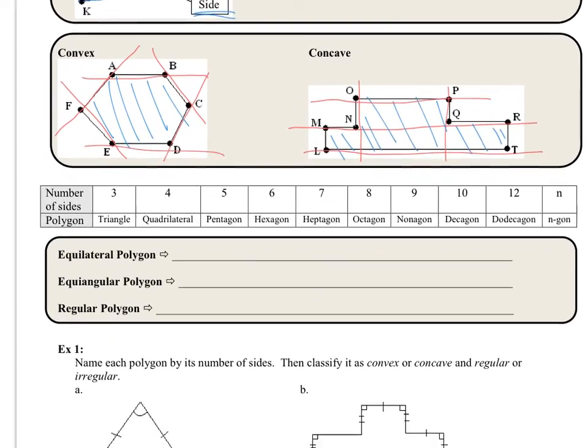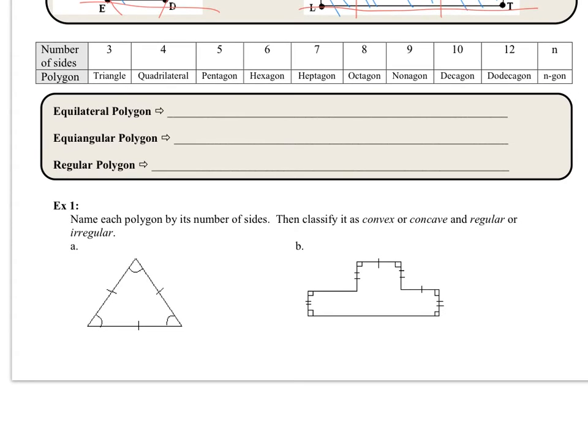Now we are going to look at the different kinds of polygons we have by sides. So if we have a polygon that has 3 sides, we call that a triangle, which most of you have probably heard. A 4-sided polygon is a quadrilateral. 5-sided is pentagon. 6-sided is hexagon. 7 is heptagon. 8 is an octagon, which if you think of a stop sign, that's an octagon. 9 sides is a nonagon. 10 is a decagon. 12 is a dodecagon, and depending on how many sides, more than 12, you'll call it n-gon, or what you can say is 13-gon, 14-gon, etc.